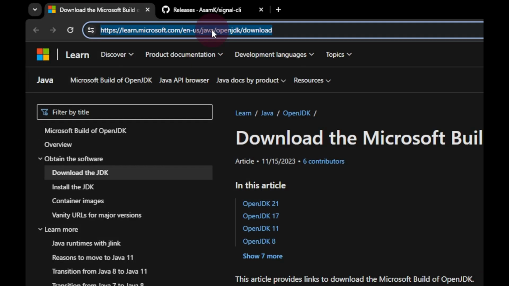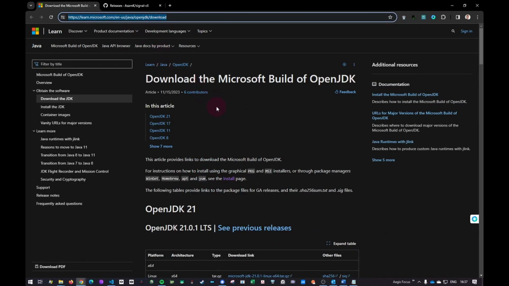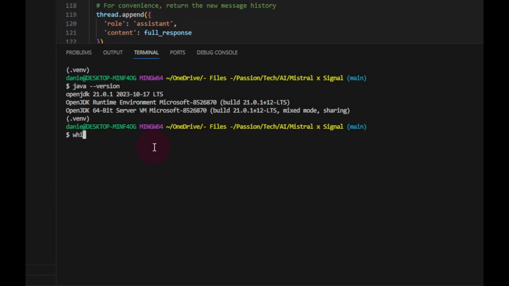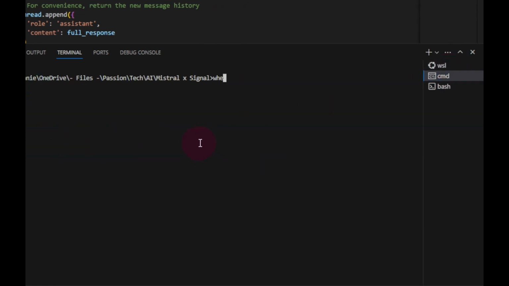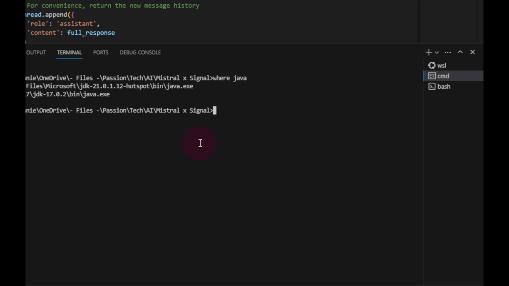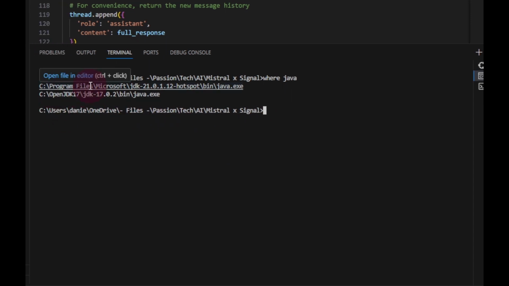The Microsoft build and MSI installer is probably the easiest method of installation. You can download that from here and verify it with java -version, just in case you have an old version to remove from your path. If you type which java, if you're in Bash, or the equivalent if you're in a command line aware of Java, you'll see which Java locations are available in the path. The top one is the one that's going to be used.